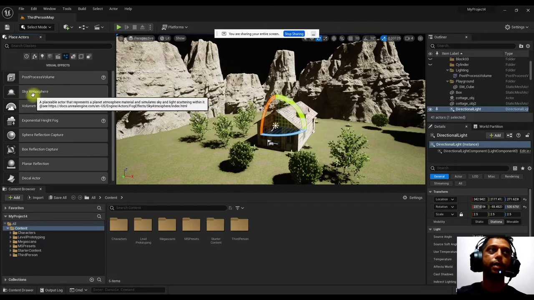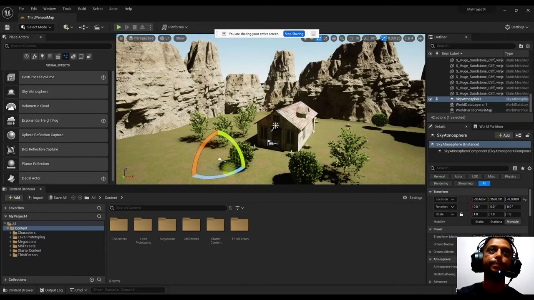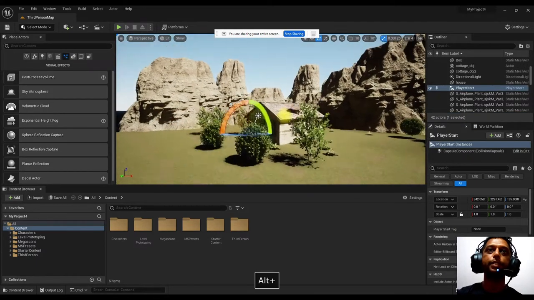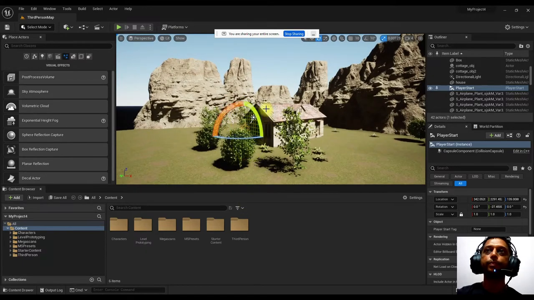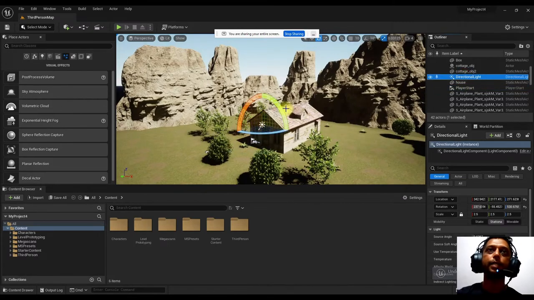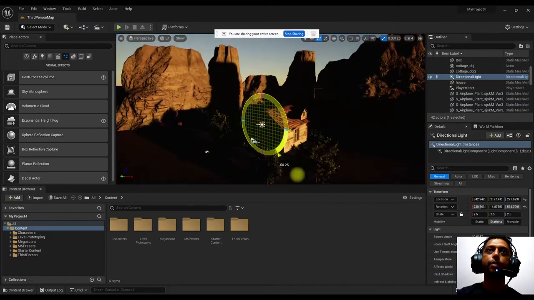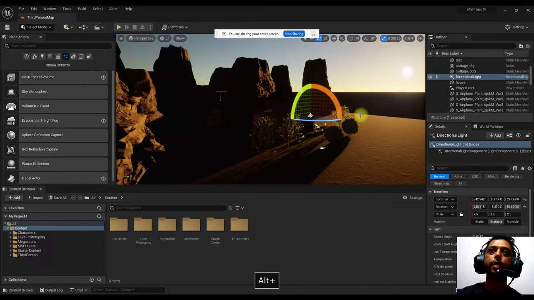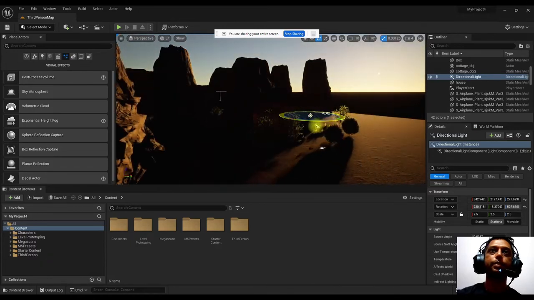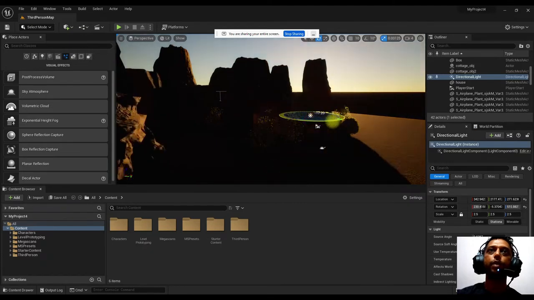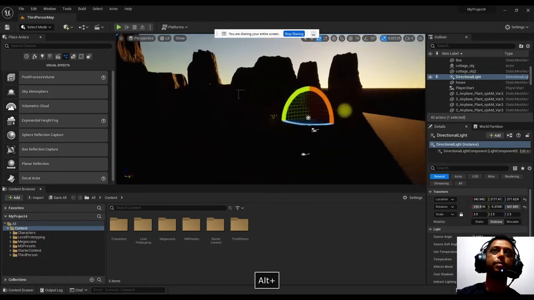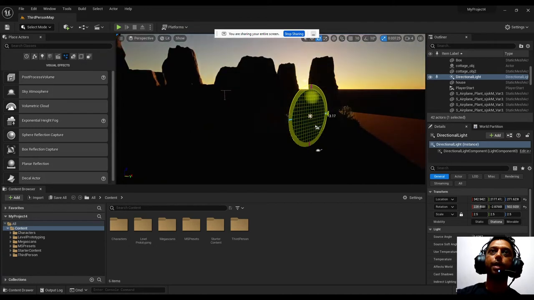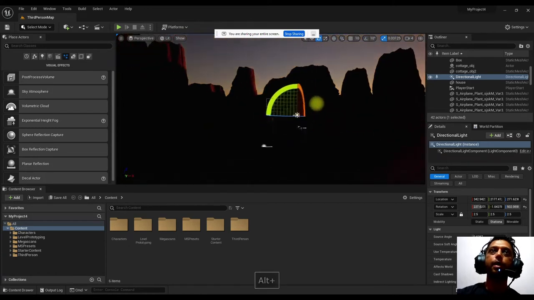We'll also need to add this sky atmosphere. If I just drag and drop this, it has added some kind of sky for me. And we also have this directional light. If I rotate this directional light now, I need to make sure that I choose the directional light, and if I change it, you can see that the whole scene is changing over here, and we can also see the sun. So wherever you want this directional light to be, suppose here, we can create this whole sunrise or sunset scene using this directional light.